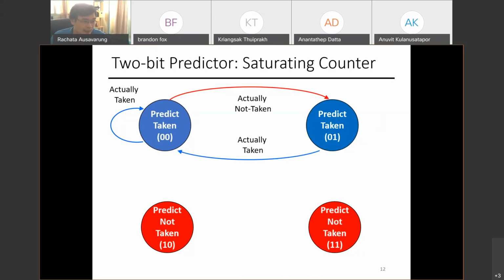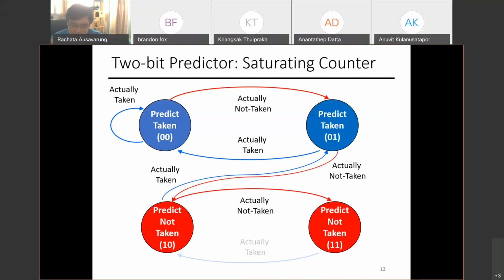If you are at predict not taken and you take the branch, you're more confident, so you're going to move back to the strongly taken path. And this is for the bouncing between predict taken and predict not taken. If you're not sure whether to predict taken or not, and the result goes in another direction than you predicted, then you move to a different state as I show here. And here's the rest of the states: if you are in the weakly not taken, and in reality you take the branch, you go back to predict taken. Otherwise you predicted correctly, so you go to strongly not taken. You're more confident that you don't want to take the branch.